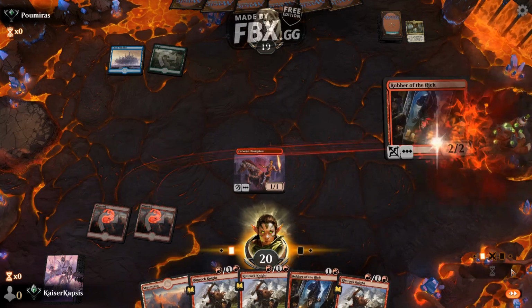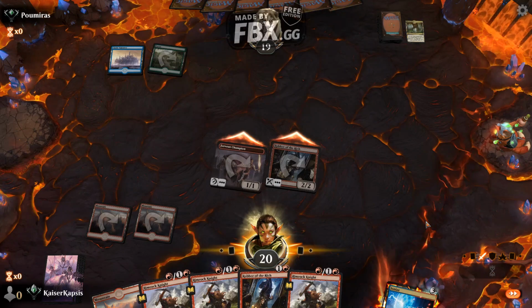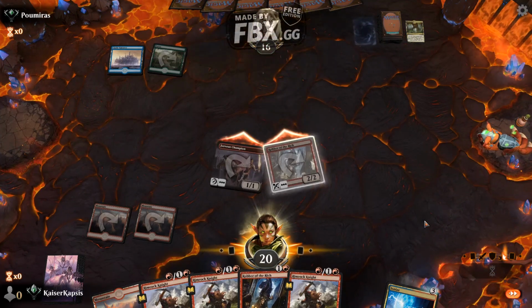2 Mountains, Robber of the Rich. I have 5 cards in hand. He has 6. So I'm going to steal one of his cards. Ionize. I'm not going to use it for the time being.